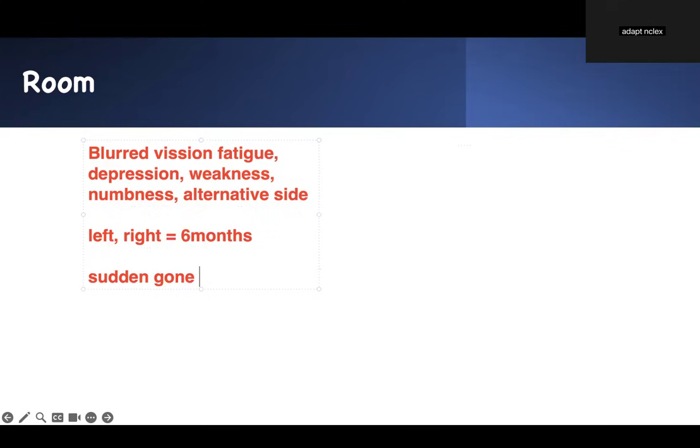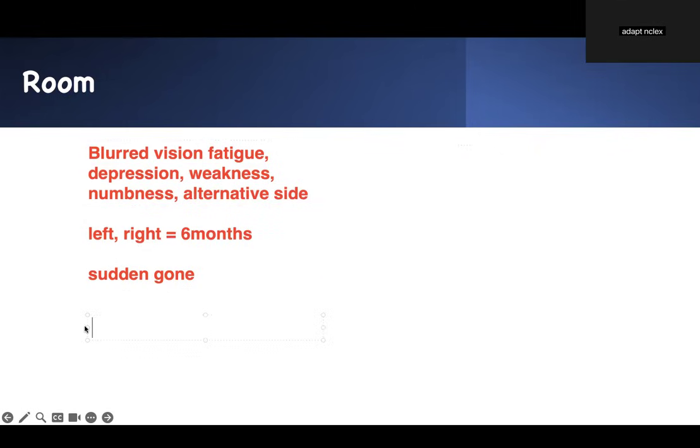You see what I told you? Alternating signs and symptoms, multiple neurological symptoms all over the place. They have vision problems, depression, weakness, numbness, but this keeps on coming. You cannot pinpoint what the problem is. But because it changed in time and space, it just happened, then it goes away all of a sudden, you know, that's your clue. It's because of time. I'm using time to make a diagnosis.